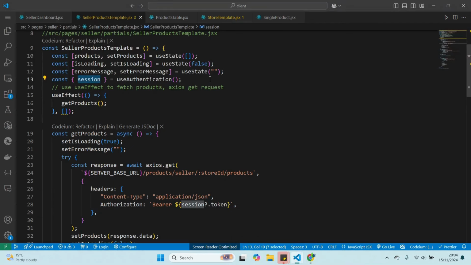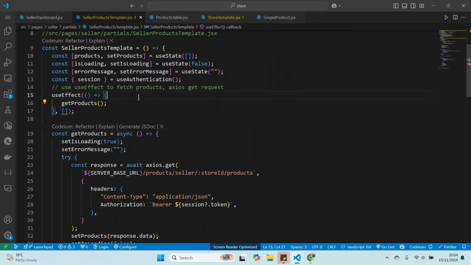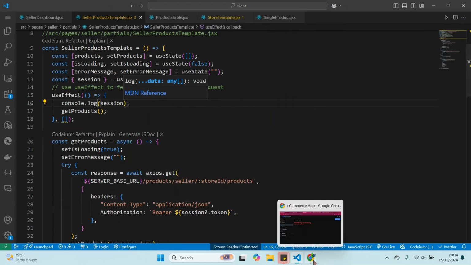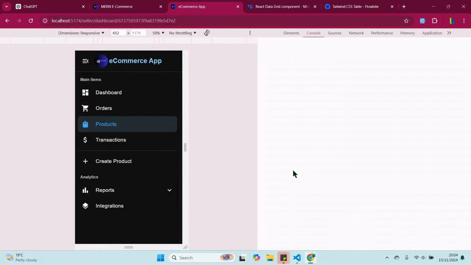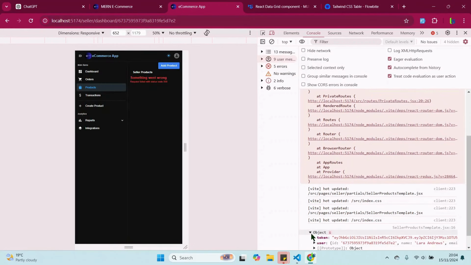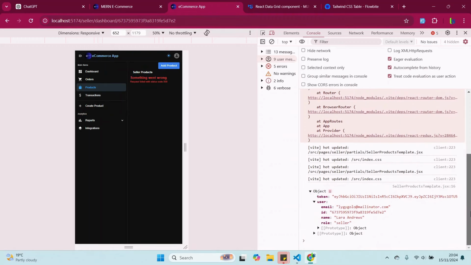But what I want to see is, let's console.log the session. We want to see if we will be able to get the store ID there. This is the session, and this is the user, and then user role. So we don't have store ID.